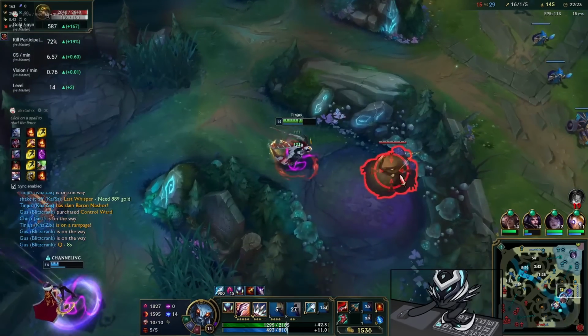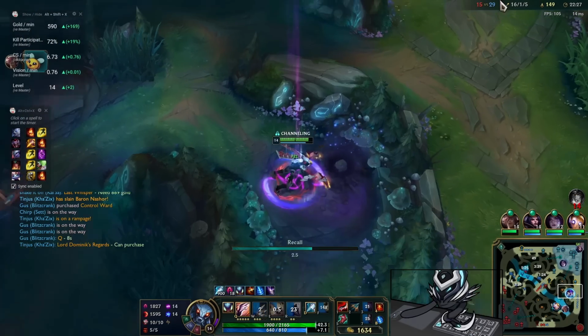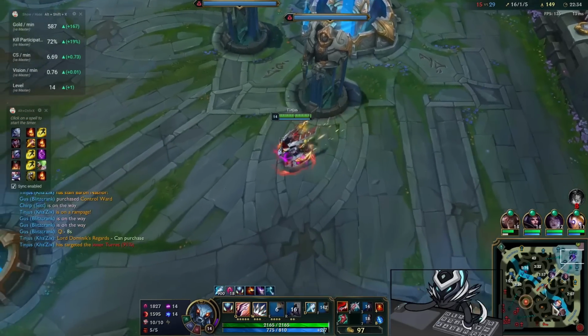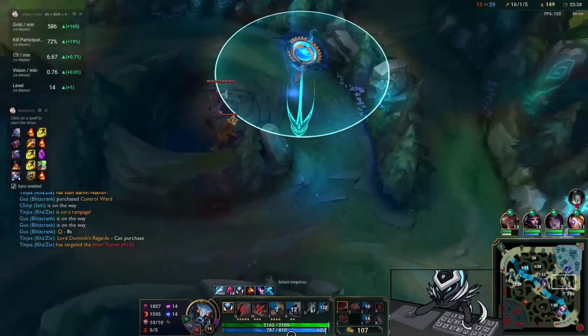But I'm looking to get my next item now, so I'm gonna return into my camps and start taking them. Oh, we actually get enough for the LDR, so that's good. Gonna recall real quick, pick that up. Just getting the LDR for the Volibear, that's it, nothing else. It doesn't really matter about anything else.